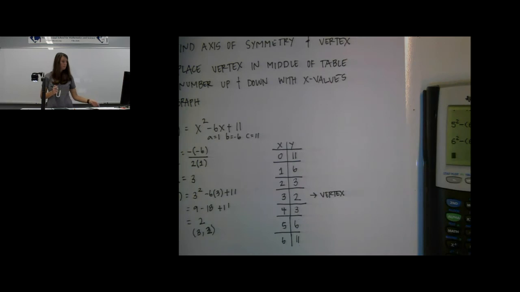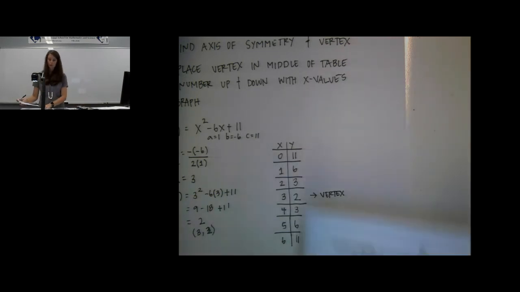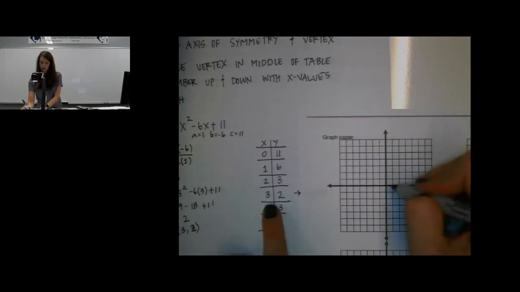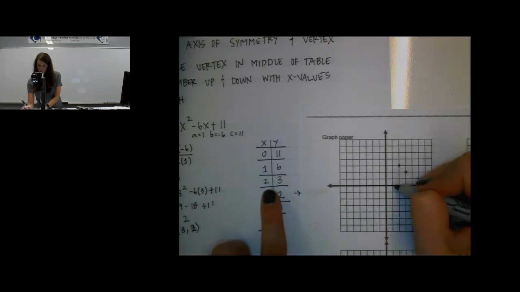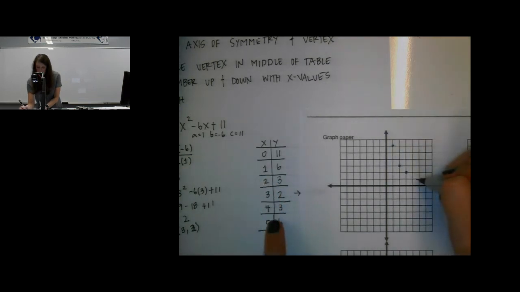Okay? So to graph these, we're just going to plot these points. I'm not going to have enough room for this, but just go ahead and do (3, 2). So 1, 2, 3, 1, 2, there. Let's do 2 up to 3, 1 up to 6, 3, 4, 5, 6, and that's about all I can do, right? 0 will be way up there.